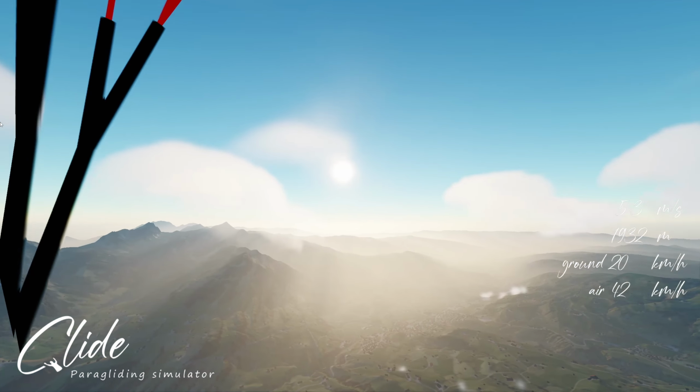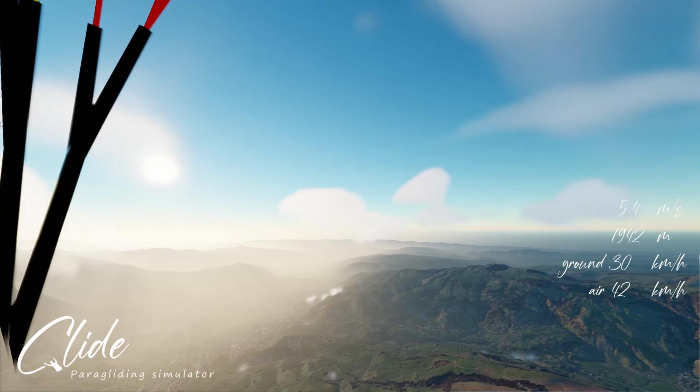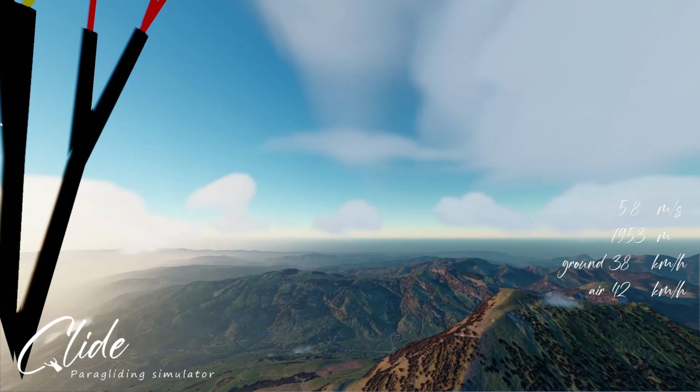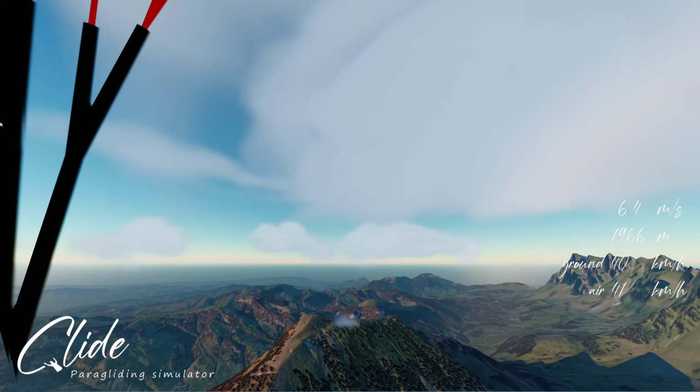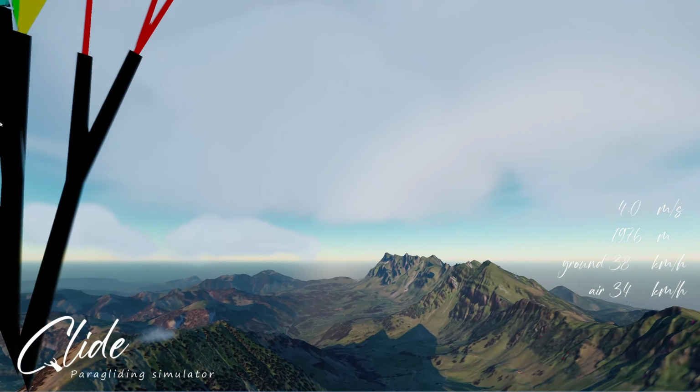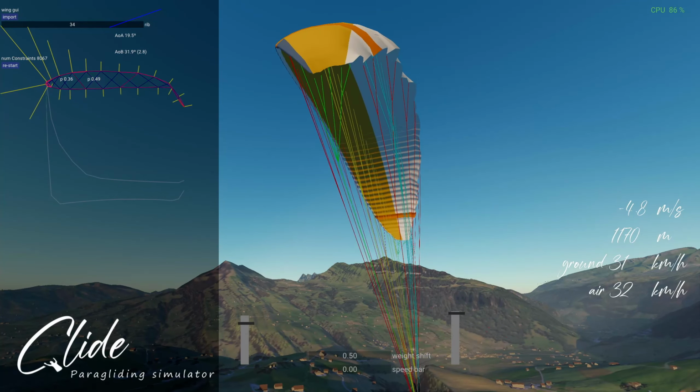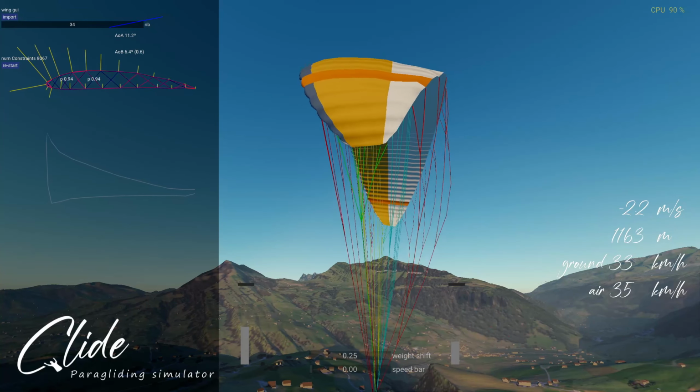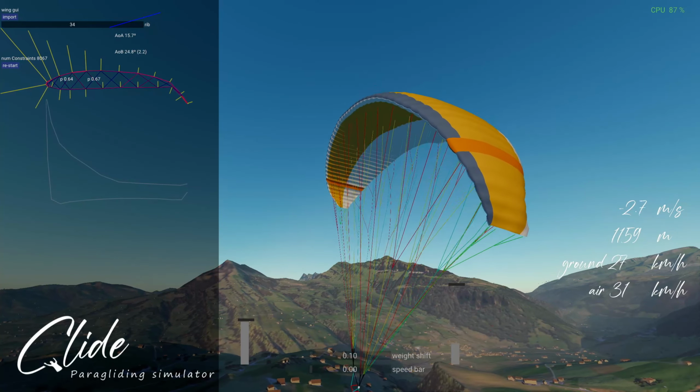With the weather system sort of feature complete and mostly stable, and my first cross-country flight done, it was time to park that for a while and move back to wing simulation. The very first thing was to improve my user interface and give much better feedback on what's happening.